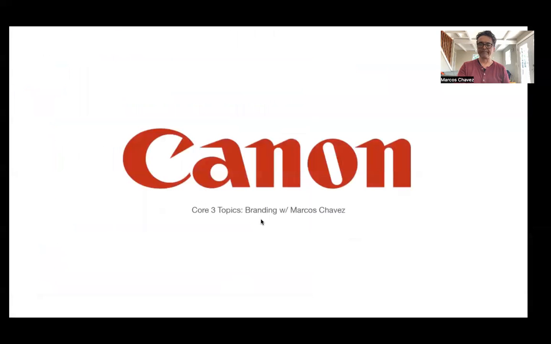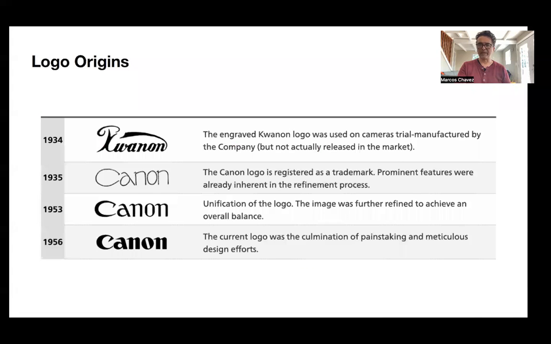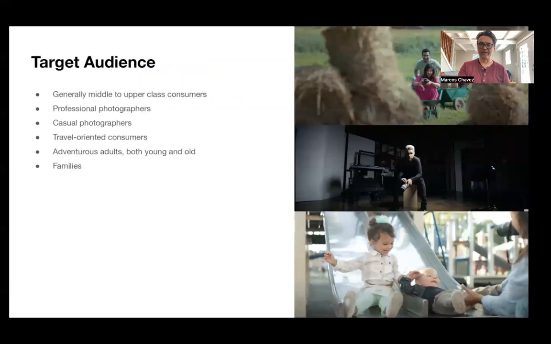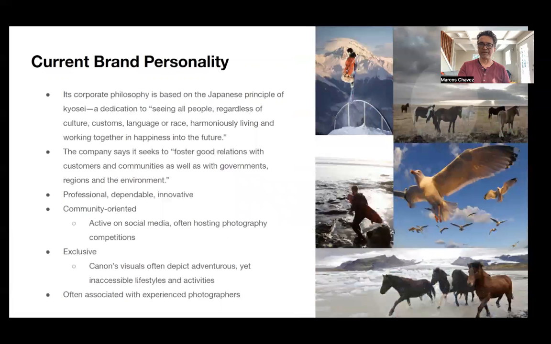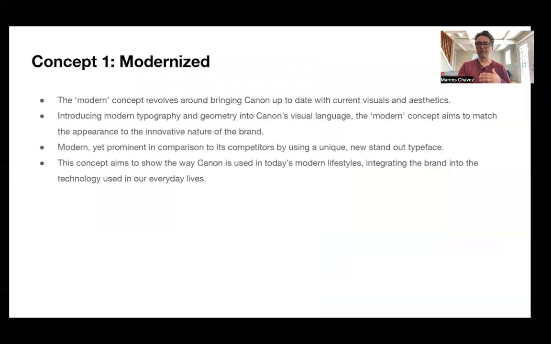And then quickly, on the Canon project we showed on Thursday, this is an example of this assignment that continues to keep the work you've done from last week. So you're going to build on this deck. You're going to continue to add pages to it. You're going to have your current brand strategy, your target audience, your competitors, your current personality or new brand strategy, all the work you've done. And then this week you're going to start adding on this idea of 3 different concepts.